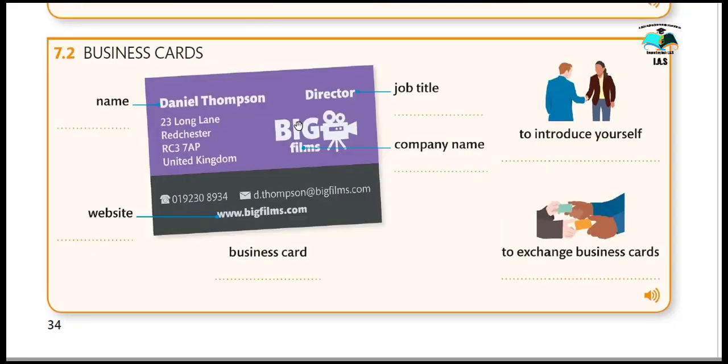So now let's talk about the business card. What should we include on our business card, or what information do we have to exchange on a business card? Okay, let's see it. On the business card, you can share your name, Daniel Thompson, right? So what is your position? You have your job position here, job title, director.